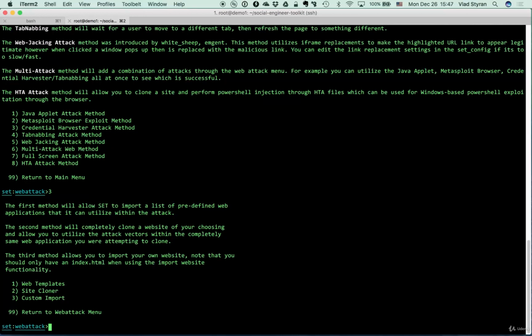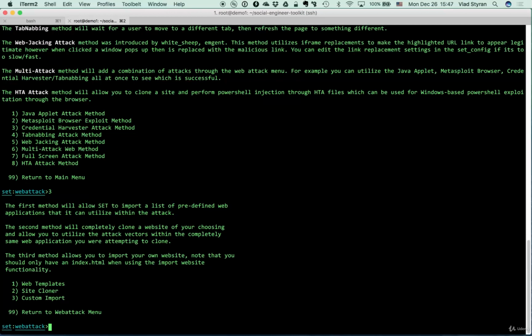This functionality is not really easy to implement. It takes some time, so in certain cases it might be required, but here let's use web templates, just because the site cloner could not do that.